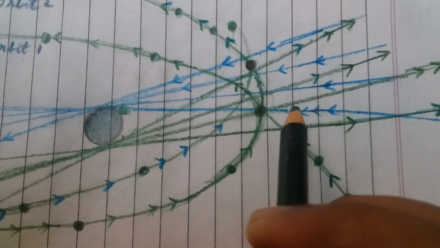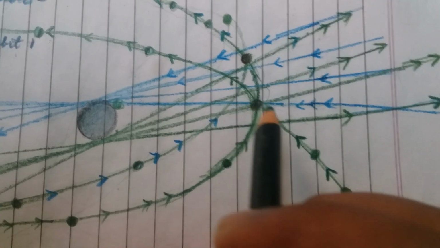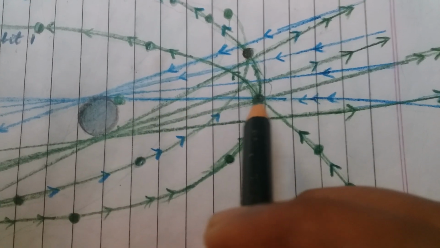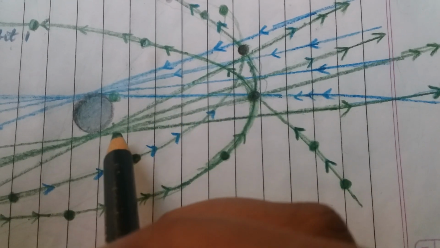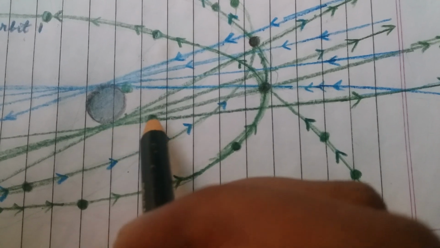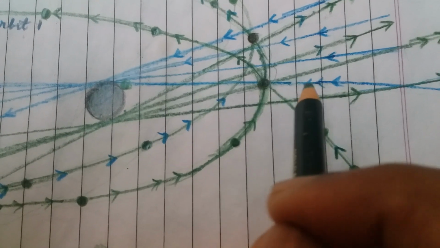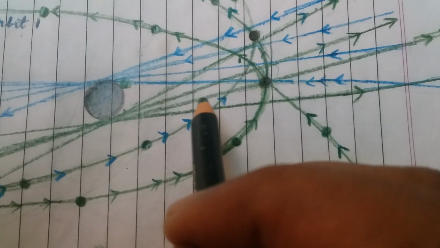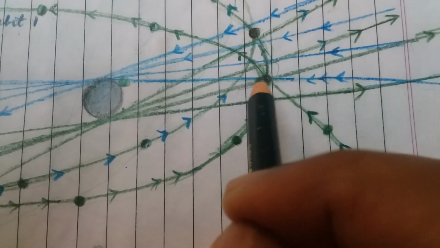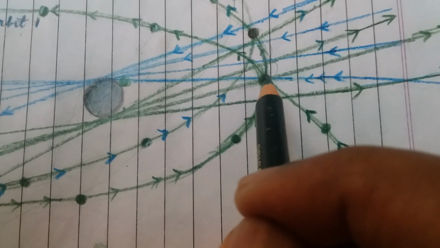I explained that the gravitational field takes place because of this gravitational kinetic energy line flowing in the inward direction, making the mass flow inward. But at the same time, there is an outer force as well. The outward force is the outward flow of another kinetic energy line in the opposite direction. So there are two types of force: one is inward and one is outward. The inward is creating the gravitational effect, and the other is the outward force.